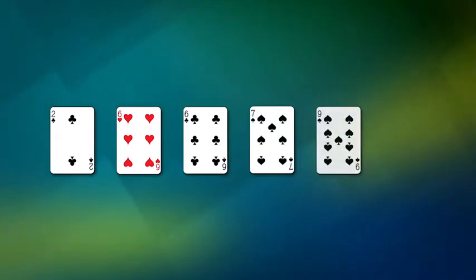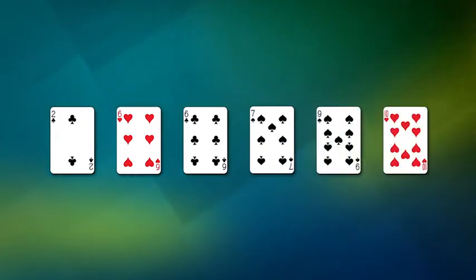And let's say you got the following 6 cards: the 2 of clubs, the 6 of hearts, the 6 of clubs, the 7 of spades, the 9 of spades, and the 10 of hearts. So let's play a game. Take those 6 cards and in 2 minutes, find as many ways as possible of creating arrangements of card groups.